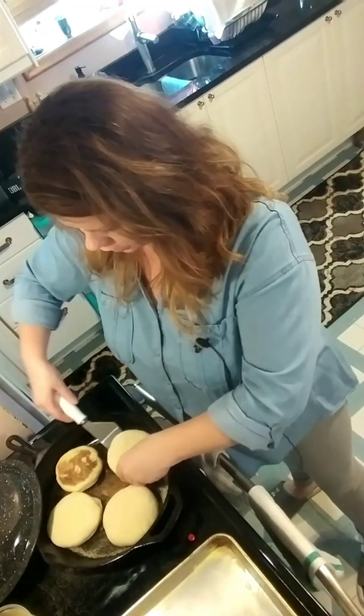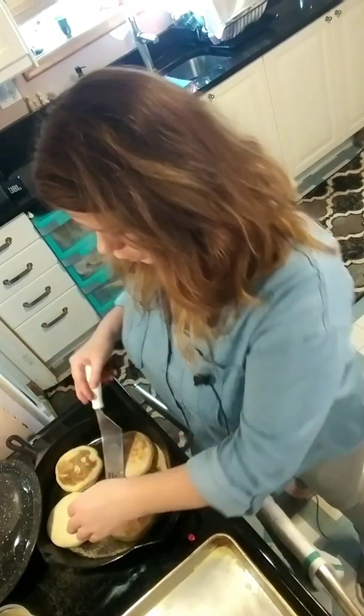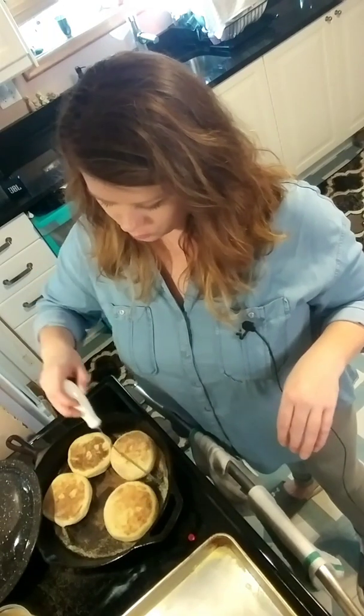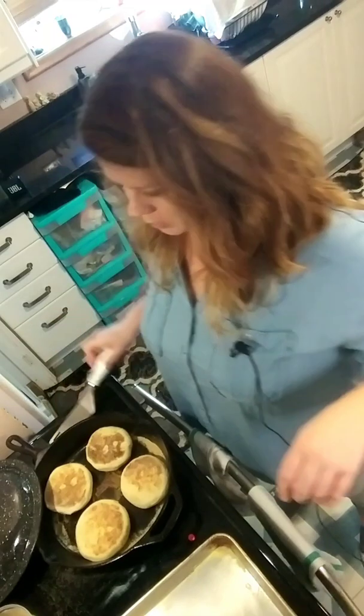Okay, so my alarm just went off for the 3-minute mark, and I'm just gonna check and see we got some nice color. It's a little darker on that one, but I don't mind that at all. This one's a little bit lighter. See, we're still getting a little bit of hot spots, right? Hot and cold spots. I'm just gonna let them sit again. It's only gonna be about 2 more minutes on this side.